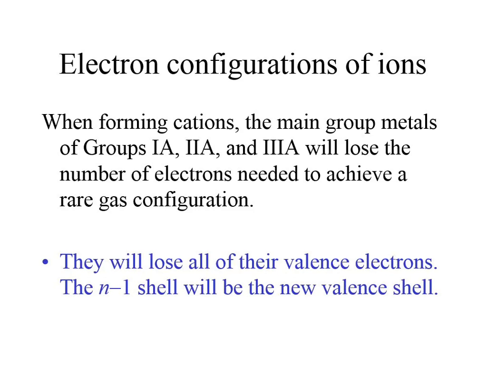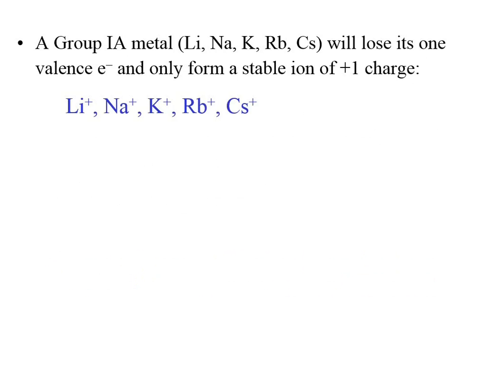So if we start with the metals, I want to only focus on the main group metals. Main group means A, so group A metals. Those 2 columns and those 6 columns. If you're talking metals, you have to be careful to look for the JAG. So starting with aluminum, they're going to lose all of their valence electrons. And we're going to look at some electron configurations. Their new electron configuration is going to show you that their highest n is now n minus 1. So I'll show you what that looks like.